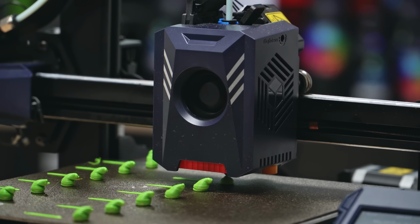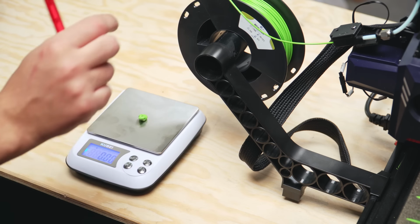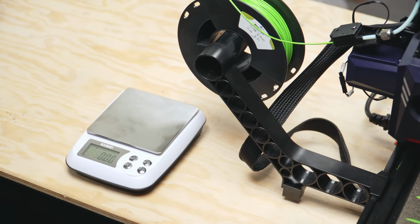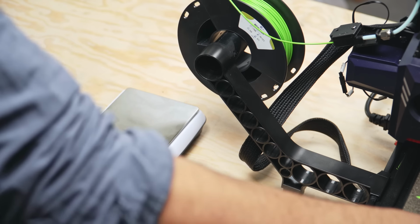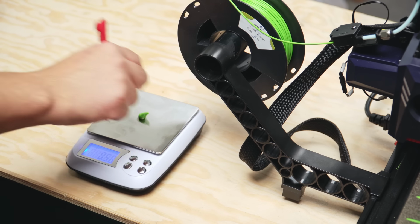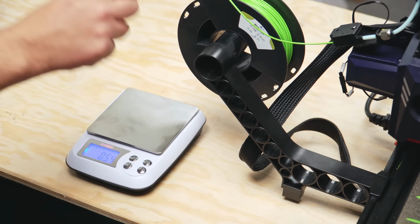Compare that to the Bamboo Lab hot end, which is 32, although that's 32 with a high flow filament. The filament that we're using right now is just a regular EcoPLA. And so I'd say with a high flow filament, you could get higher. In fact, with the polysonic PLA, we did reach about 30, maybe 32 before it started skipping around that. So for what you're getting, that is not bad. That is comparable to a Bamboo Lab hot end.